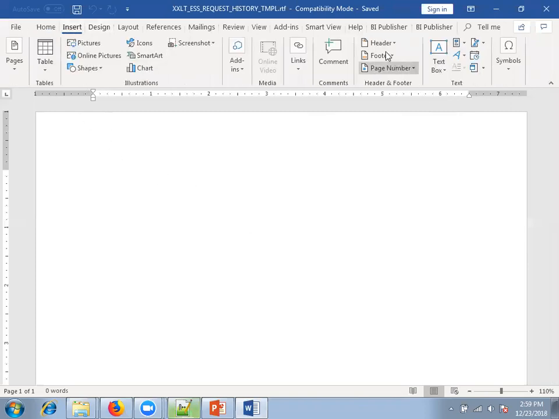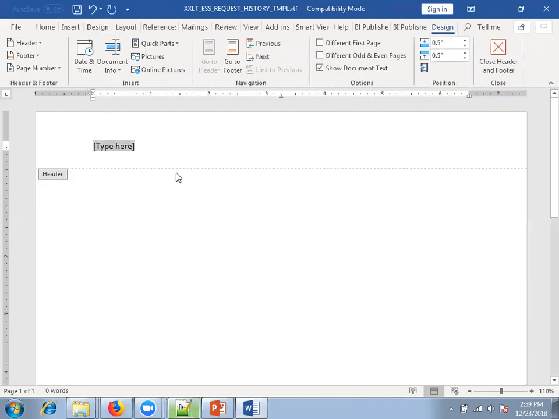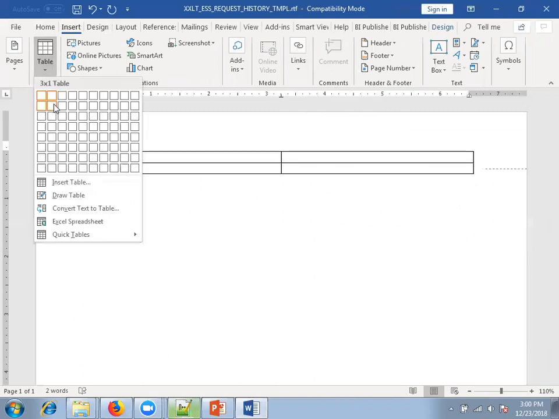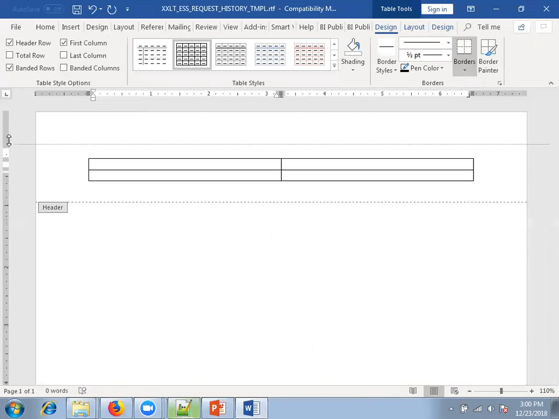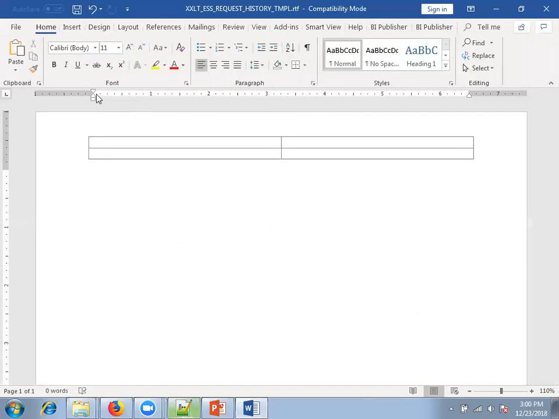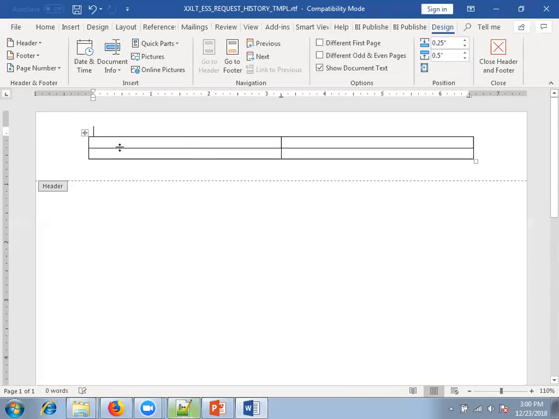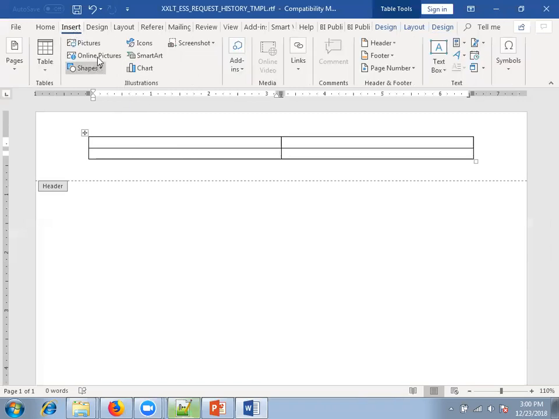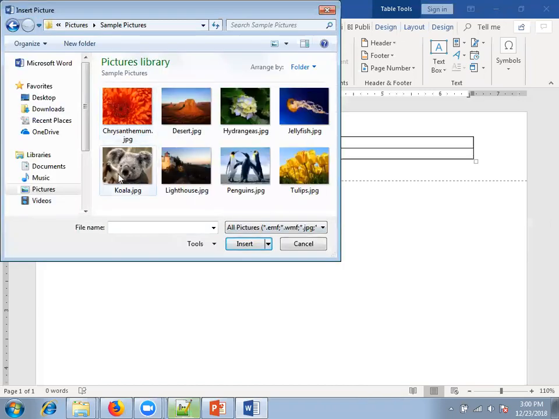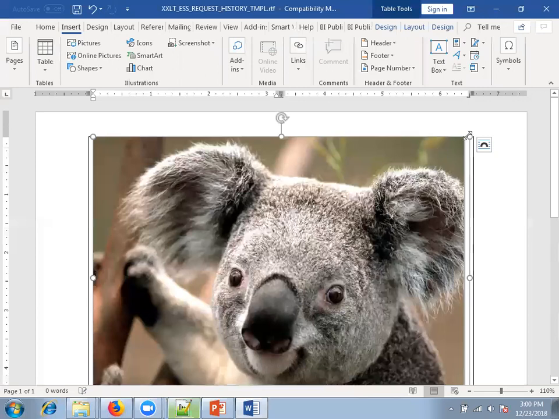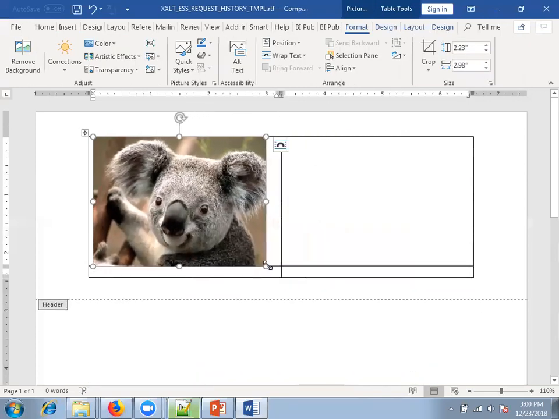So I click on insert header. So have the header here. You can follow any kind of style, but I'll try to follow a very simple style here, where I'll just have my logo. There are different ways of designing the template, so I'll not get deeper into this one. I'll just try to have a logo. Okay, I'll just have this one. Assume this is my company logo, right?